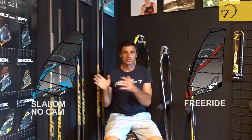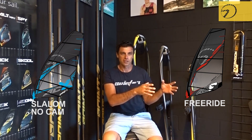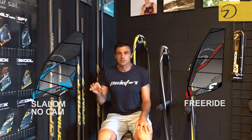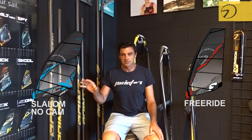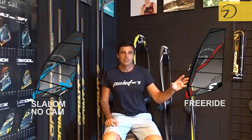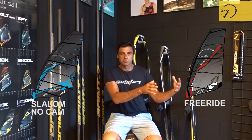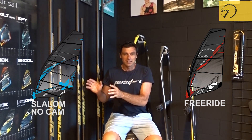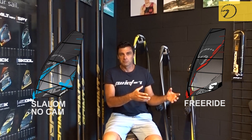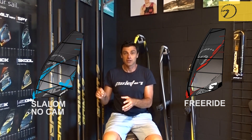So which one do you choose — the ACF or the ACX? It's pretty simple. The ACF is a lighter sail which has more power in a smaller size. The ACX is made to be more enjoyable when the wind gets a little bit stronger — when you start to have more power in the sail, it develops amazing performance. While the ACF will perform already in very light winds. For example, a 6.9 ACF has power and planing very close to a 7.5 to 8 meter ACX. So the ACF allows you to go to a smaller sail size in lighter wind, while the ACX will need a slightly bigger size. The advantage of the ACF is a smaller, lighter, more compact sail to plane early, even with a bigger board.